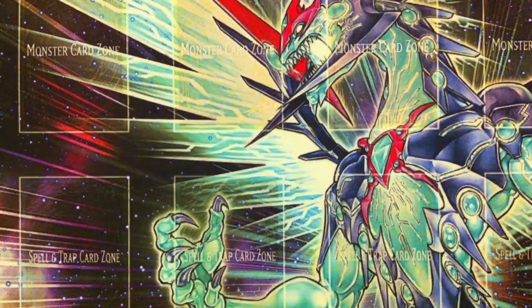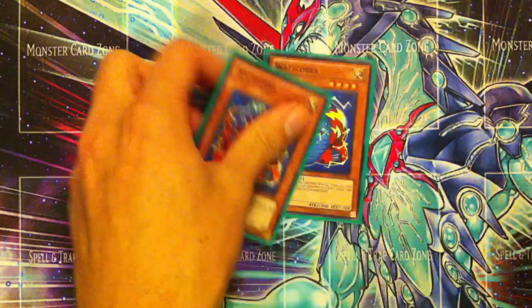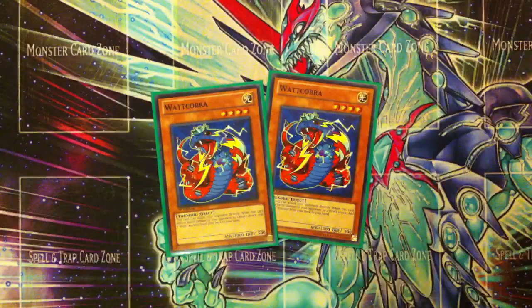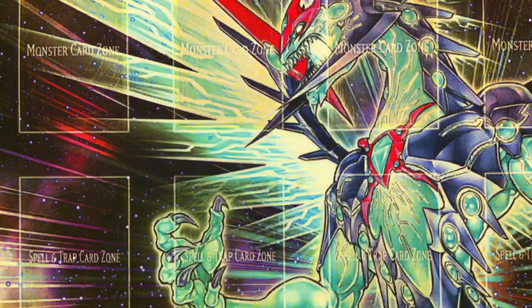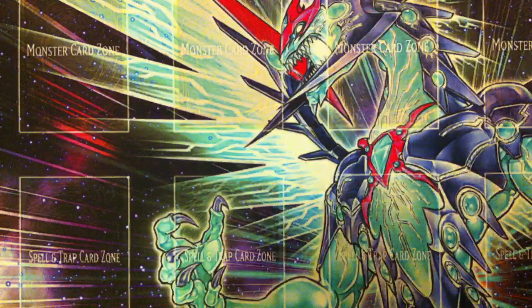The reason we run 2 Watt Pheasants and not 3 is because now we're going to run, with Photon Shockwave being released, 2 Watt Cobra. This card can also attack your opponent directly. It has 1,000 attack points as well. And when it inflicts battle damage, you can add 1 Watt monster from your deck to your hand, so it's a good searcher. The good thing about Watt monsters is none of them have attack over 1,500, so they can't be hit by Bottomless, which is pretty good, because I get Bottomless a lot.